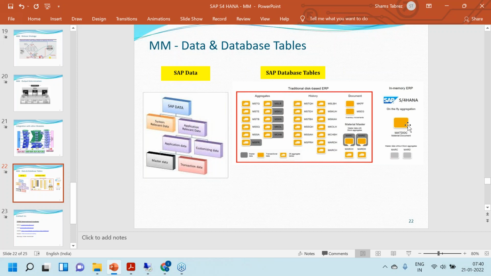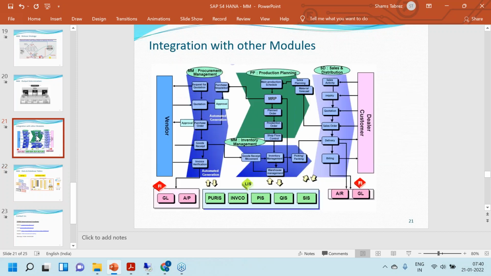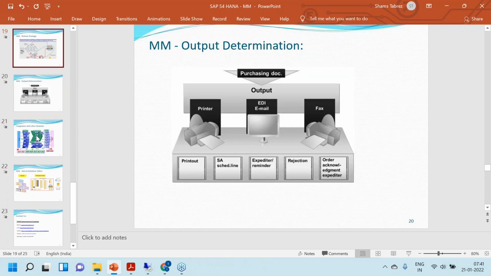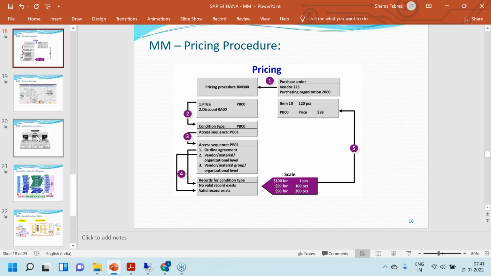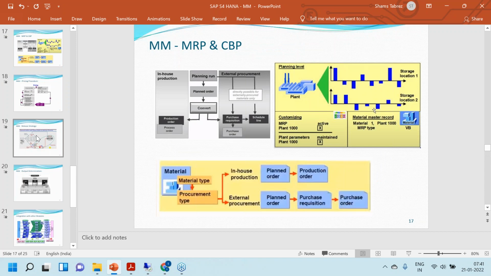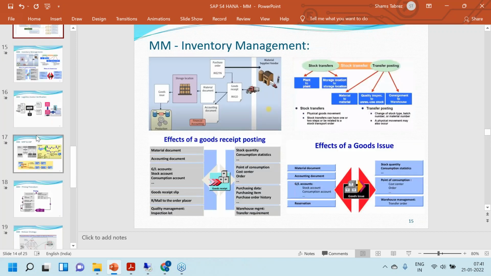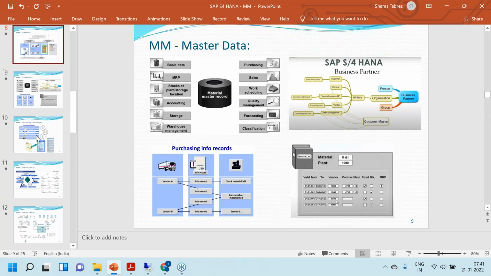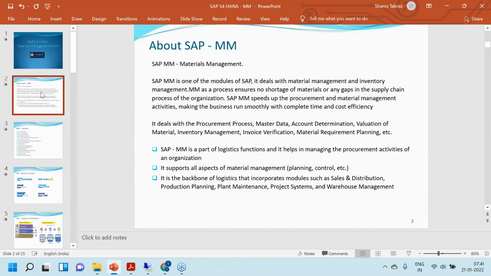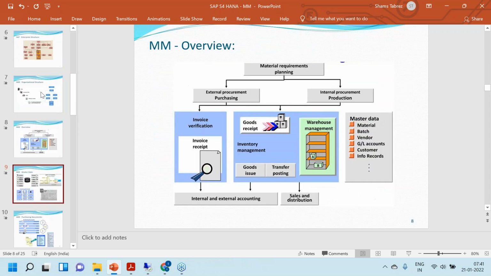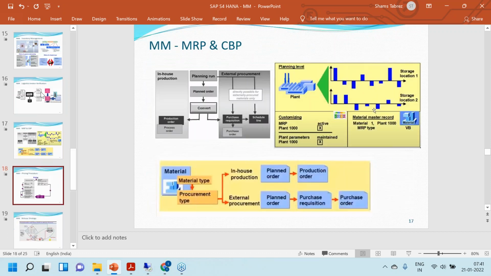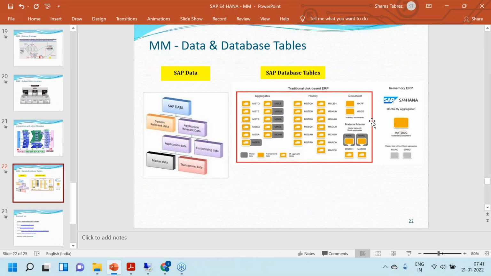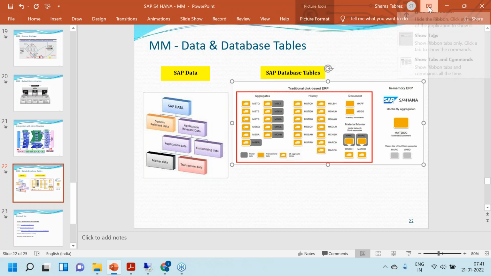What about pricing? The table related to pricing, you want to say? Yes. No change in the table related to pricing. The table KONV has been replaced by PRCD_ELEMENTS. When it comes to the database table changes, these are the significant changes we have. Can you zoom that table, please? Sure, this table you want to see, right? Just give me a minute.